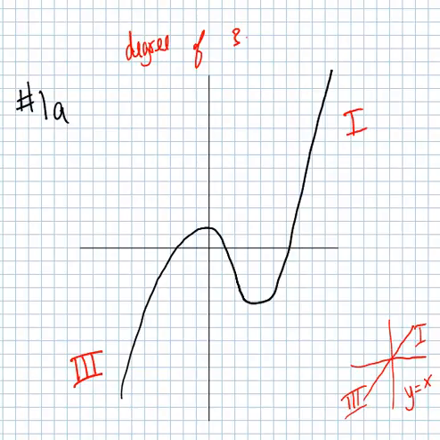Now looking at the options you have to pick for number 1, there are no degrees of 5, which is why I'm saying it's a degree of 3. So it has a degree of 3 and it has to have a positive coefficient, because it behaves like y equals positive x, not y equals negative x. So it goes from quadrant 3 to quadrant 1, so it behaves like y equals positive x. It's most likely a degree of 3. I just have to try to find that graph that does that.